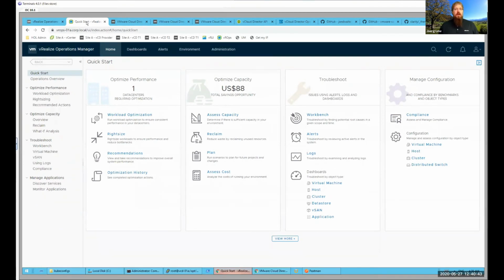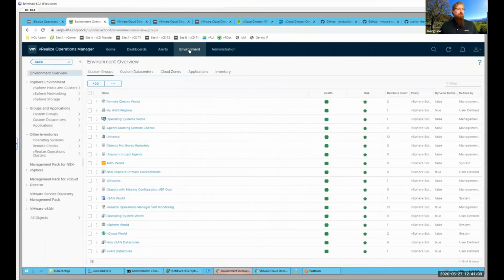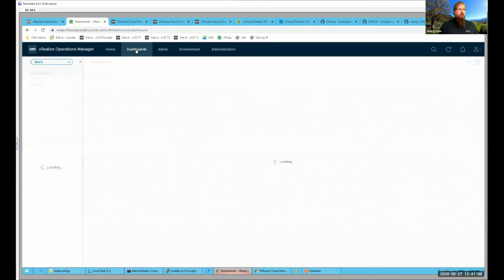I think we already in some of the other sessions saw the value that you as a provider get when having access directly to VROps with the advanced licenses. We have the view for the environment. You get the details of the relationship between the different objects in Cloud Director, and of course you can also view the dashboards that come out of the box with the Cloud Director Management Pack.